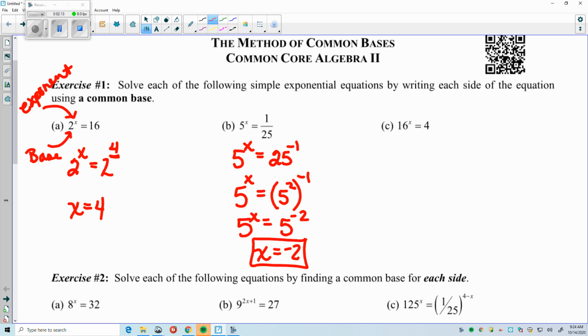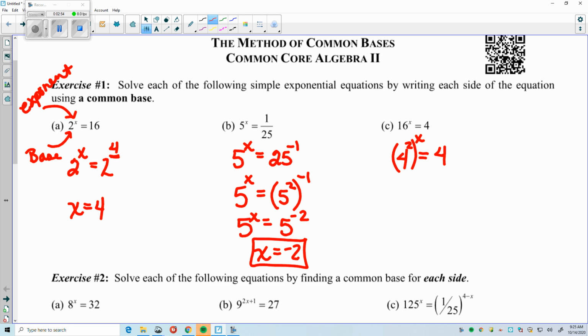And our last one, now notice which one has the larger base. The first two, we've always had the larger base on the right-hand side without the exponent. This time on letter C, the larger base is actually on the left-hand side, and it has the exponent. So that's okay. Still works the same way. Anytime you're trying to get common bases, you want to make it smaller. So I want to take this 16 and see, could I make that smaller? Could I make it a common base of 4? So we could say 16 is really 4 squared. That gets me to 16, and don't forget you have again that exponent of x.